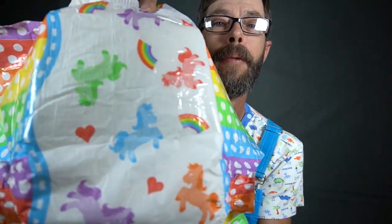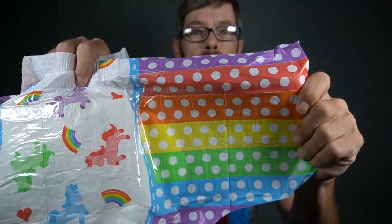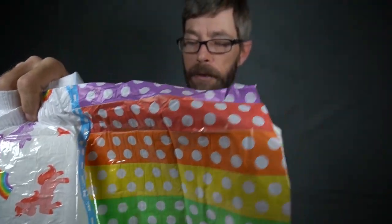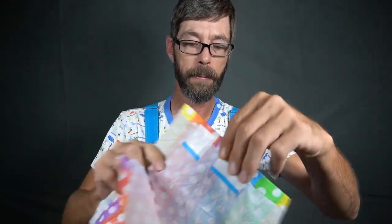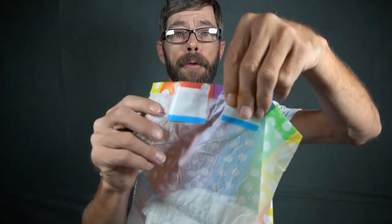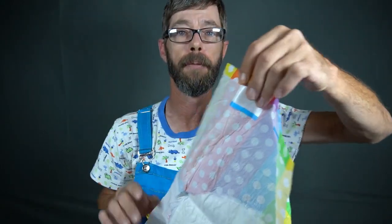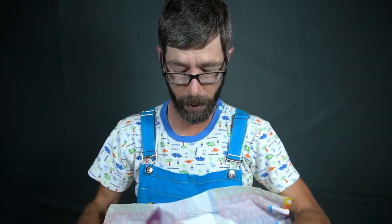So the print, we've got all the little different colored ponies there, and we got the rainbow on the side panels here, the wings. Nice wide tapes, almost 3 fingers wide, about 3 inches almost. So nice wide tapes. Dotty's tapes are usually pretty strong too, so yeah.